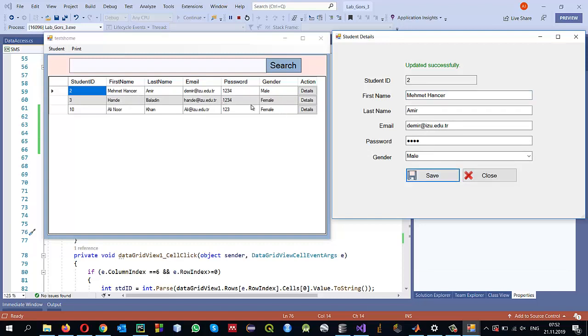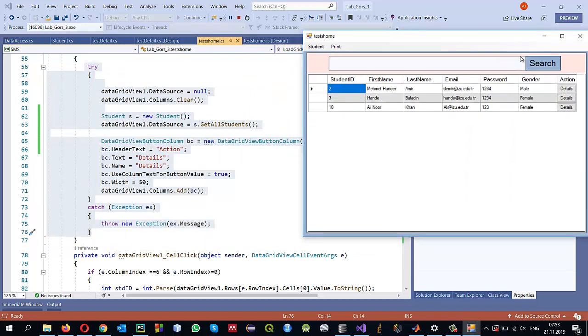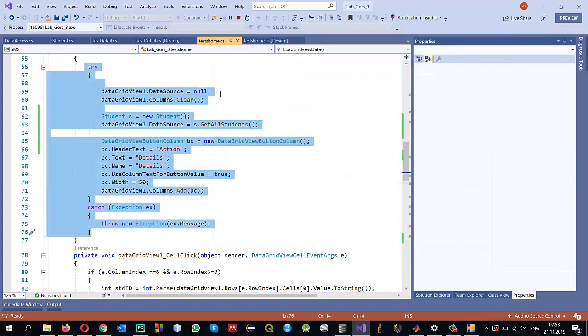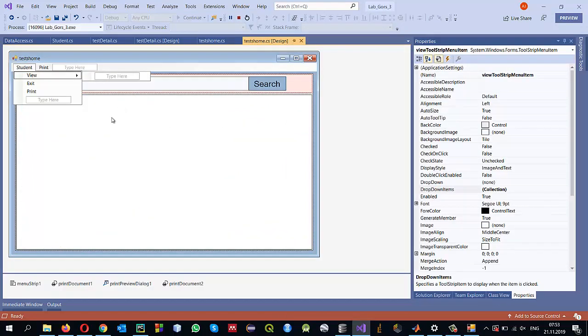So two things I need. One, I need the object of this form, so that from here I can call the functions of that object. And the second thing that I need is this student's ID. If I get the student's ID, I can get the details of the student and display them here one by one. So let us try to do that. When I click on here, I want to get the student ID and the details. So how can we do that?